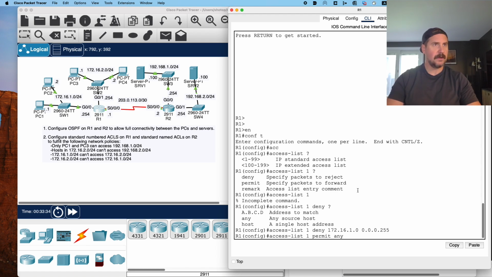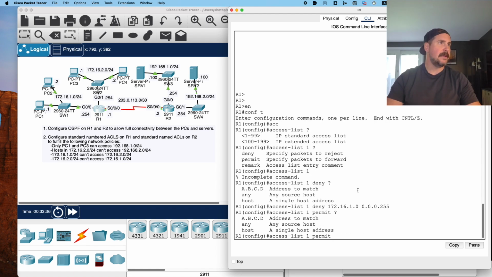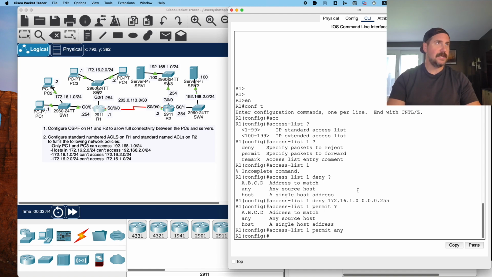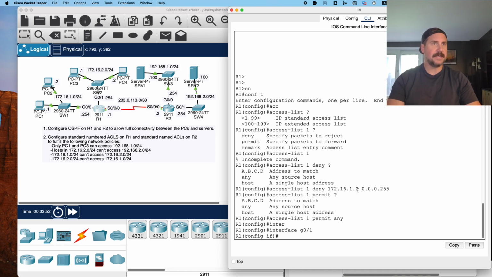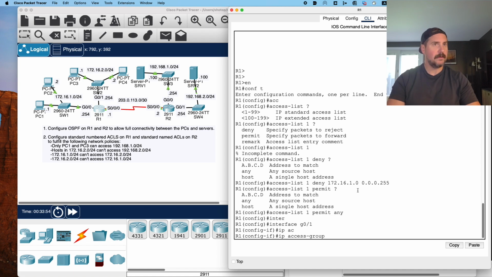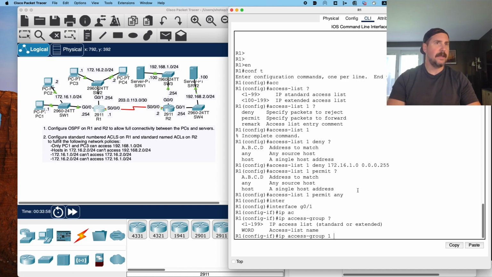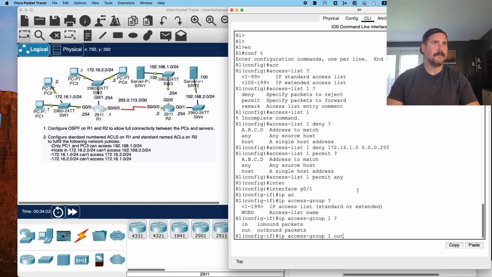Permit any, right? Because only stuff from that 172.16.1 subnet cannot access. Then I think we just need to go to interface configuration mode, G0/1, and say IP access-group 1 out, applied out of G0/1.